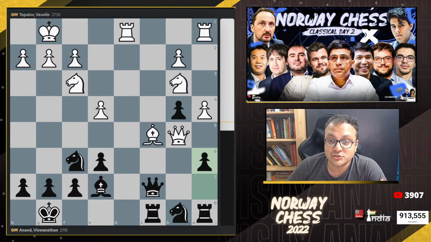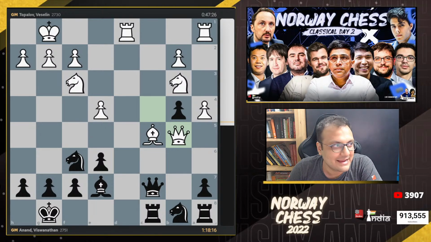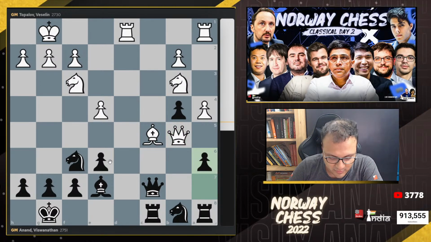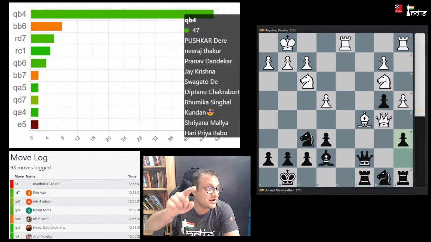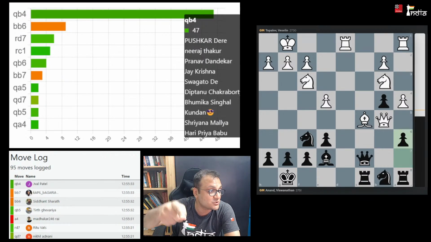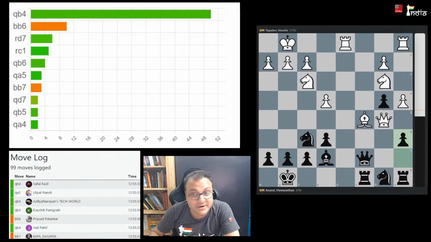Oh, by the way, Topalov has played queen b5. Awesome, awesome. Topalov showing his class. And a6 here, the move that I am expecting from all of you is queen b4. Pushkar, Neeraj, Pranav, Jai Krishna, Swagato, Diptanu, Bhumika, Kundan, Shriyana, Haripriya, Banu.